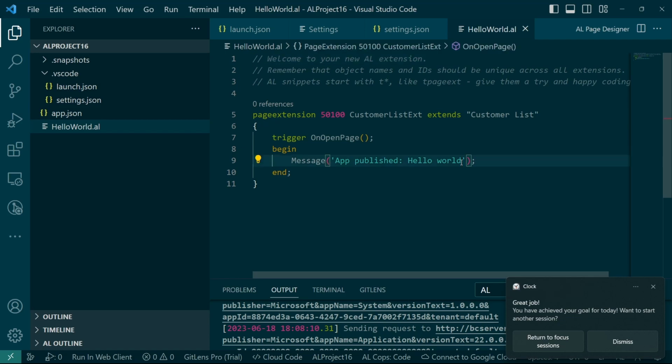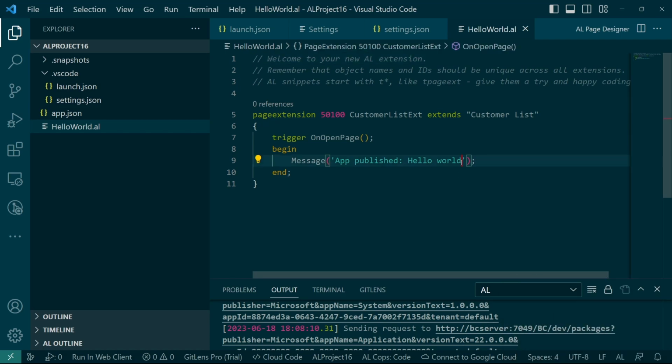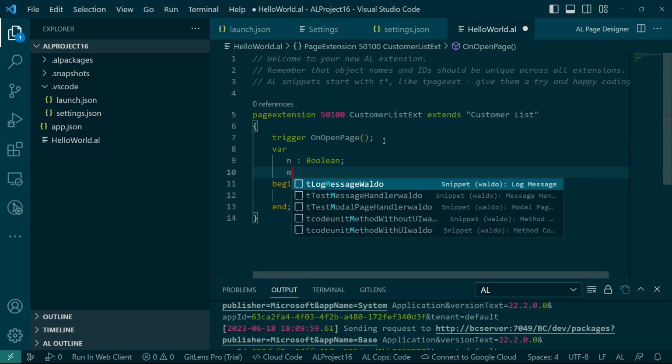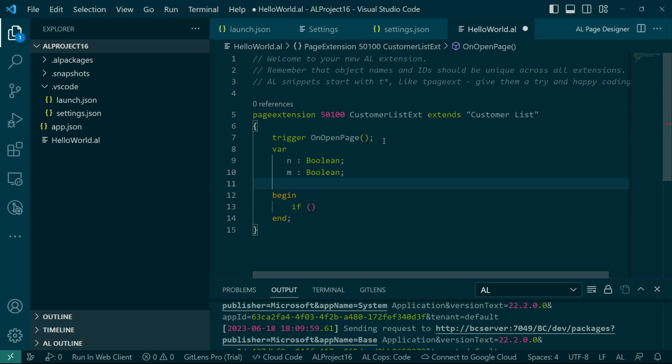And basically here, what I'll do, okay. I have my app that has been published. Hello world. This one is not breaking any rule, but here, still in this app, we can try the if then else after enabling analysis. Let me just define a number, boolean, m boolean, and I'm breaking all the rules.